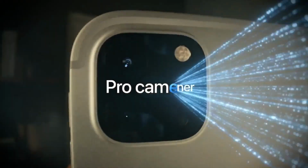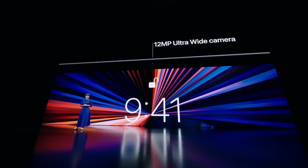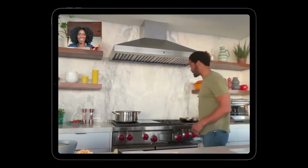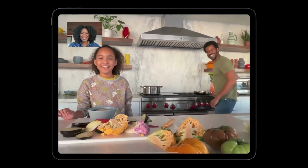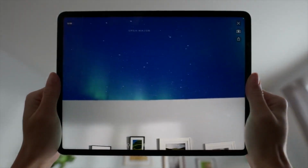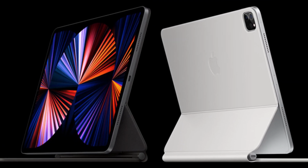As for the camera, the front-facing one has had an upgrade. It's now a 12MP f/2.2 ultra-wide one with a 122-degree field of view. This enables a new Center Stage mode that lets the camera track you during video calls and make sure you always stay in the shot, even when you're moving around. If you add in more people to the frame, the camera will zoom out to accommodate them and move back in when they exit. Center Stage also works with third-party apps, assuming they choose to support it, so you could potentially use it in things like Zoom.